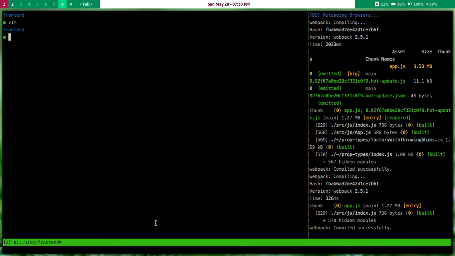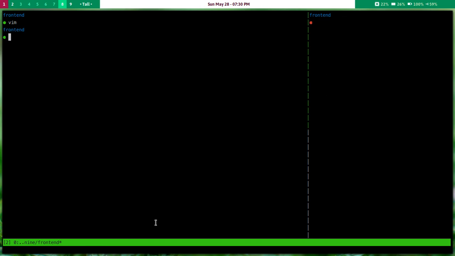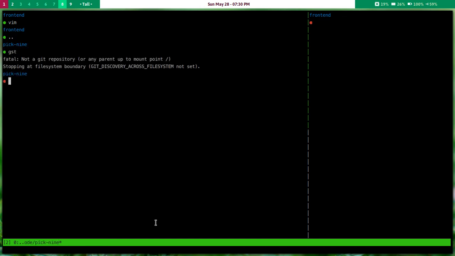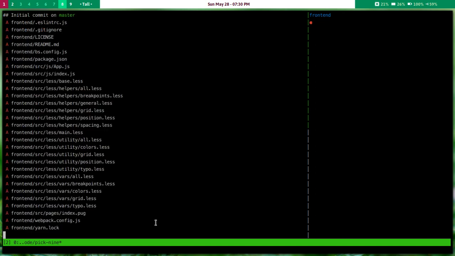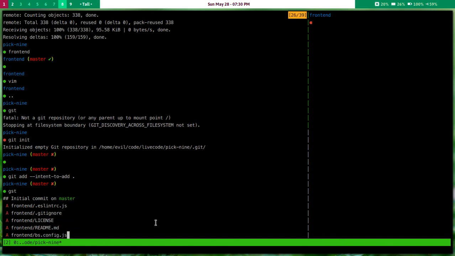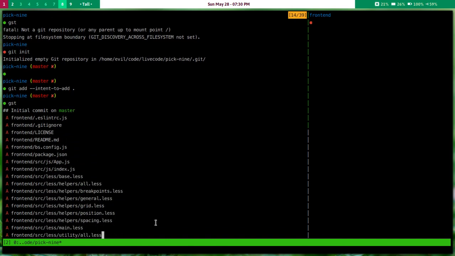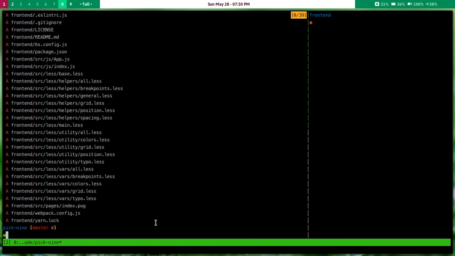So, bop. And let's do one of these. So we'll go up a level. And let's git init this. And now we do that. And we'll do git add, intent to add. And we'll bring that in. And we just want to make sure that it's respecting the gitignore from the front end file, and it doesn't look like we have any of our node bits or anything like that in there. So that is super duper good news for us. It looks like it is respecting that.